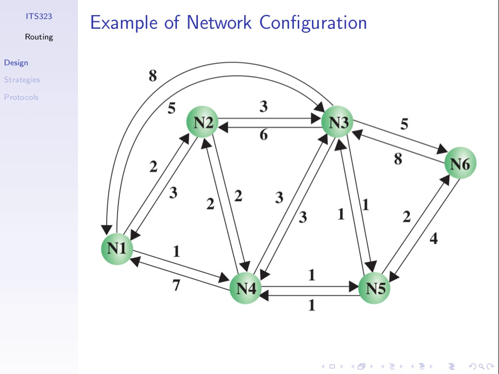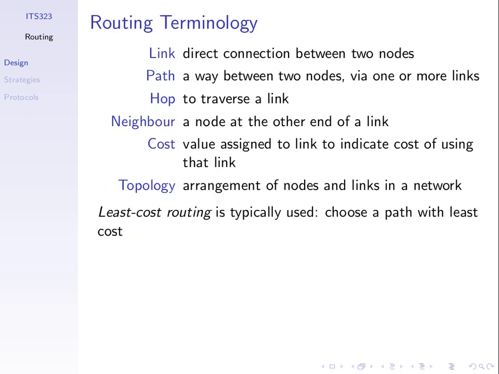We're not going to cover those algorithms. Most of you have covered them before in earlier courses. But we'll accept that there are some algorithms that can do it for us. We don't have to manually do it. A computer can compute it. So, our aim, given some topology, is to choose a route, choose a path with the least cost. That's easy. If we have this topology, then we apply some algorithm and it returns the answer.